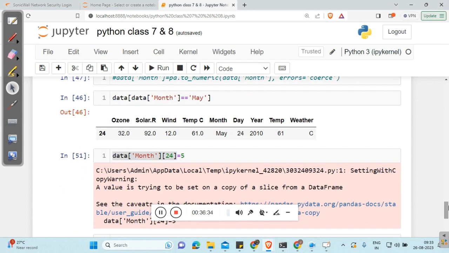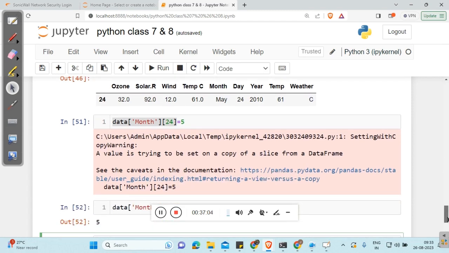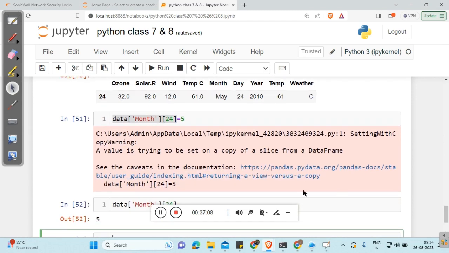Because Python knows that the data is different now. So we will not apply pd.numeric now. pd.numeric is required to convert that May, meaning I want to remove that May. But what I did now is convert that May to 5, and now I will change directly into the integer form. It didn't convert, right? The same error even I'm getting. No, this is not an error, this is a warning. You can ignore. Okay, this is a warning. Yes.